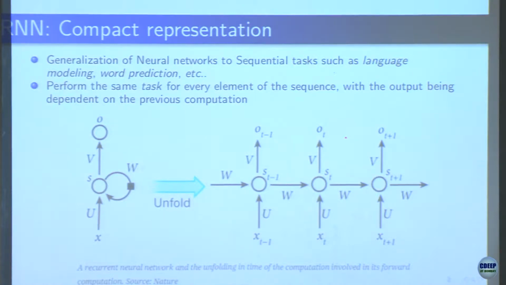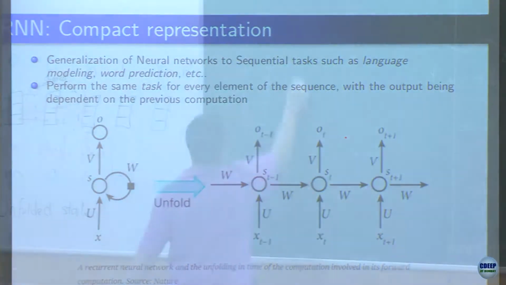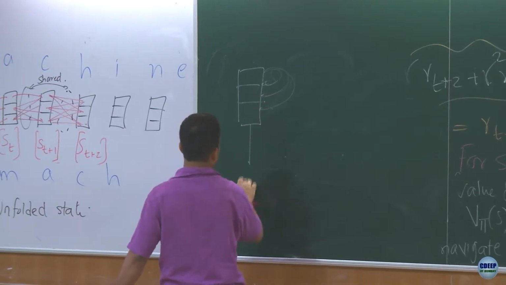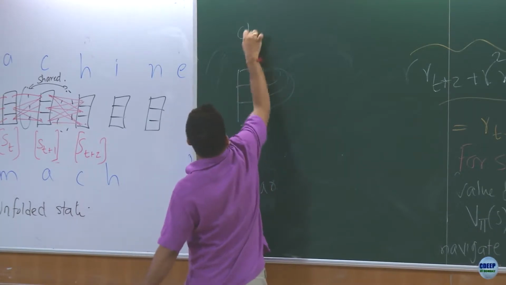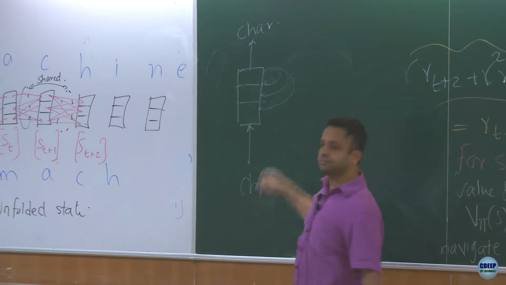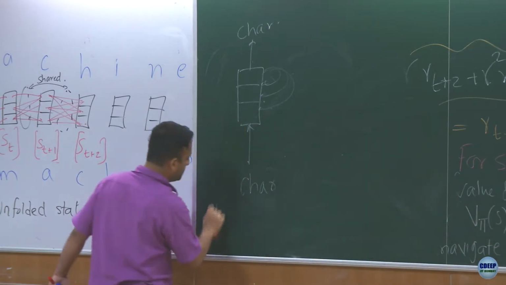So there are two views of the recurrent neural network. What I have shown on the board here is the unfolded state, right? Where in the unfolded state, I don't show the parameter sharing explicitly. This is the unfolded state. But if I had to show a folded state, what would I do? So the folded state would just be one like this, something like this, where you see a character as input and you want another character as output. This is the folded state.